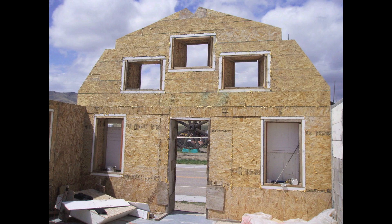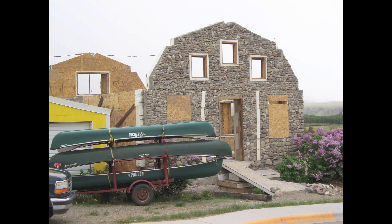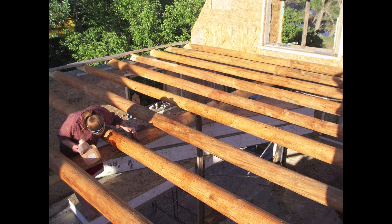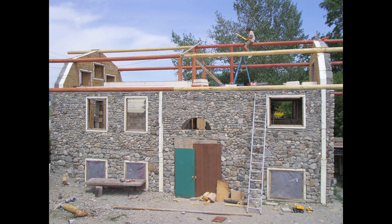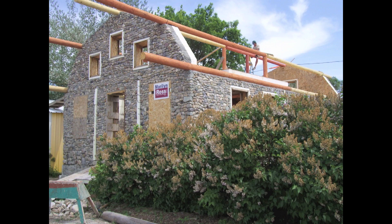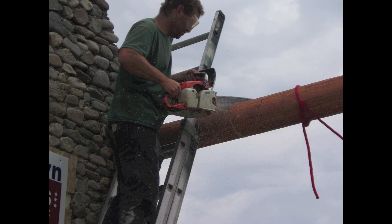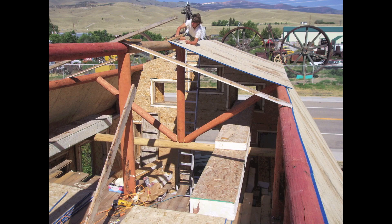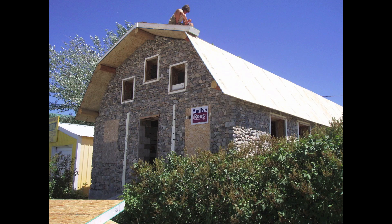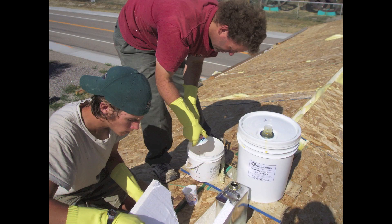The funny thing is that passersby didn't always know that it was new construction and started asking us if we were fixing the old place up. We built a loft in the back half of the building, leaving open ceilings in the front half. I chose to build this barn-style roof partly to get the spacious loft upstairs, but also to reduce the spans between the beams so that we could bridge across the top with our insulation panels and not have wood framing cutting through the insulation of the roof. With our scrap pieces we had to create a sandwich with OSB on the inside and the outside and two layers of six-inch thick panel scraps sandwiched in between them.